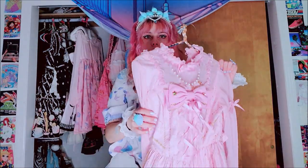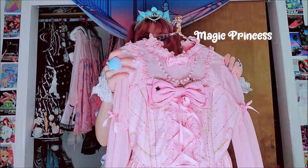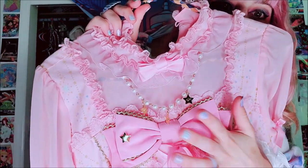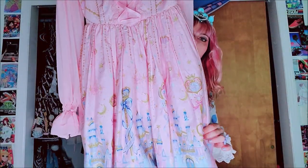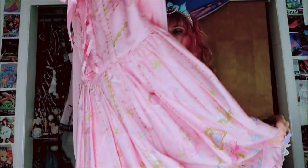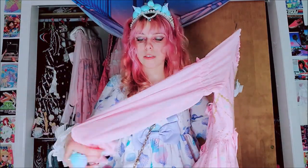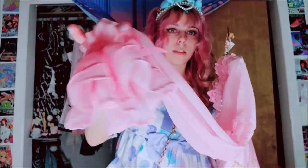Next we have AP's Magic Princess — a classic. I haven't worn this in a while, I really need to. This dress is so pretty, it never stops being so cute. It's got so many nice details — we've got this little chain here that's so pretty, the bow's got these little buttons embedded, and just all around a good print. It's got castles on it if you haven't seen this. There's like a wand. The sleeves are semi-see-through, which is nice. And in my opinion, this part is very cute and very flattering.